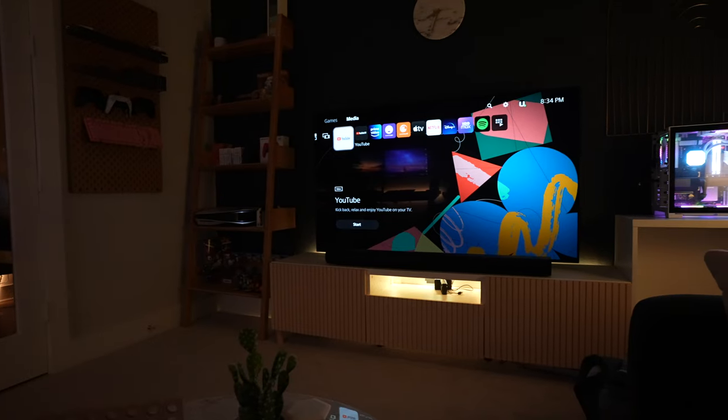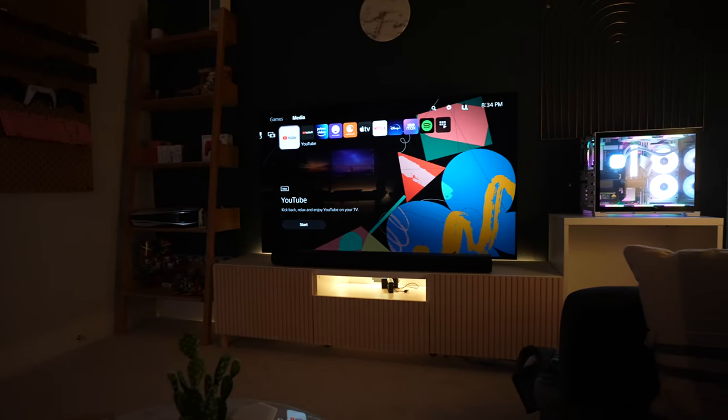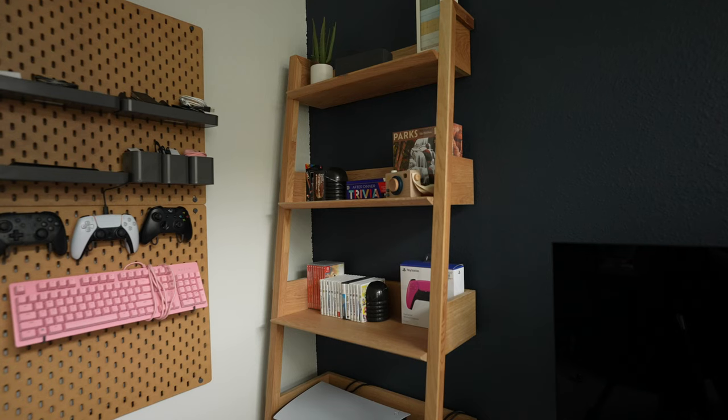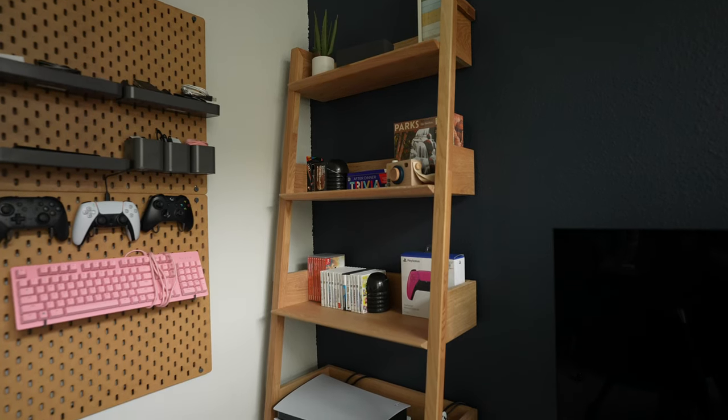The next task we did was to paint the singular wall navy blue, but this particular navy is a bit different. This shade is named Mysterious. I genuinely believe in my heart of hearts that this one was perfect, and for once being decisive worked in my favor. The paint color almost changes shades throughout the day — sometimes it appears black, other times gray, but most of the time it's navy — so it really lives up to the mysterious name. Once it was done, it really did make the room feel so much better, giving a moodier tone to an otherwise bland room.